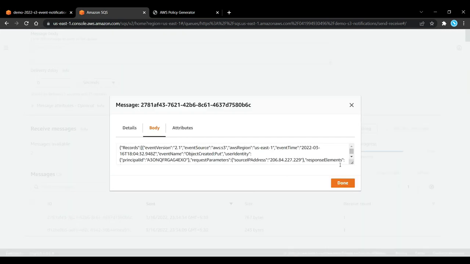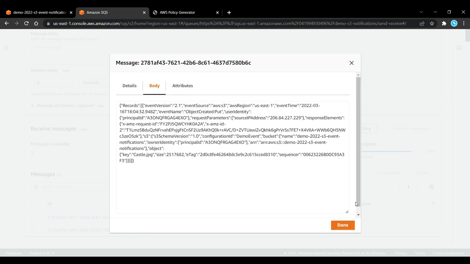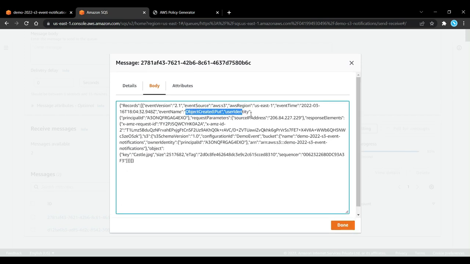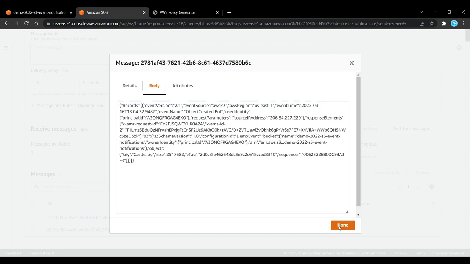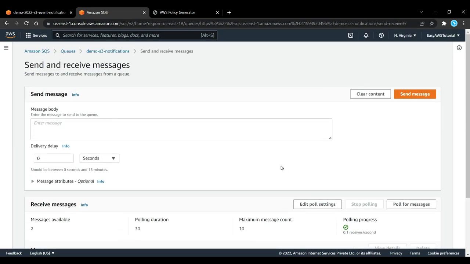And the second event, if you look at the body, contains the actual notification that was sent by Amazon S3 into the SQS queue. We can see the source is AWS S3, it was in the US East 1 region, and the event name was ObjectCreated:Put. We can see who did it, some IP here, and a lot of information about that event in particular. So this demonstrates that yes, our S3 bucket is able to send notifications into Amazon SQS, and that completes the demo.